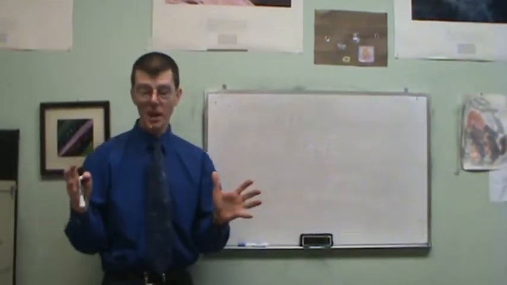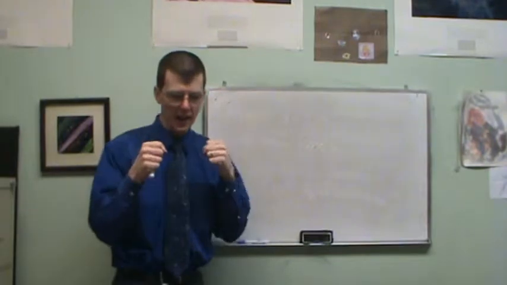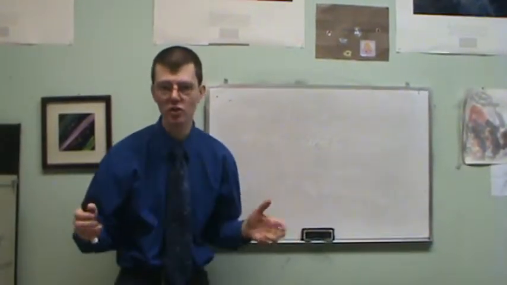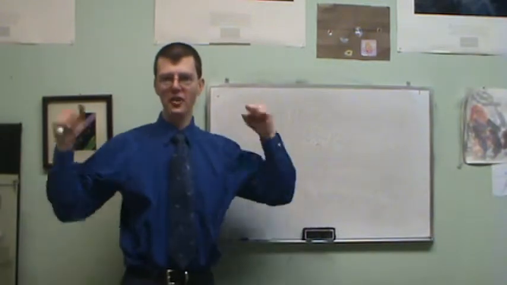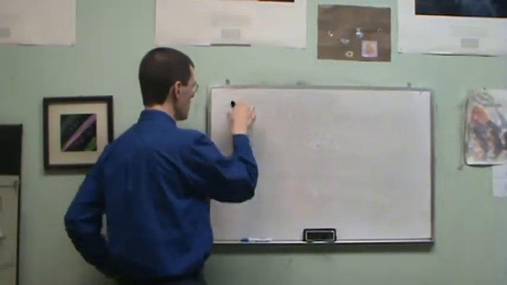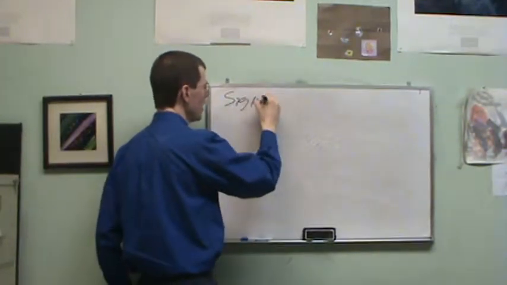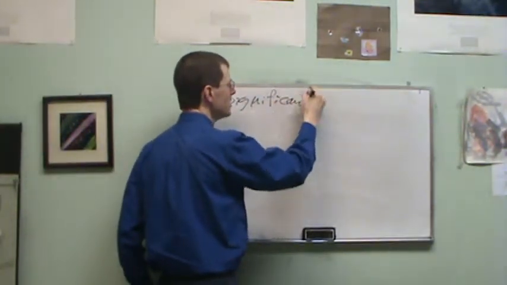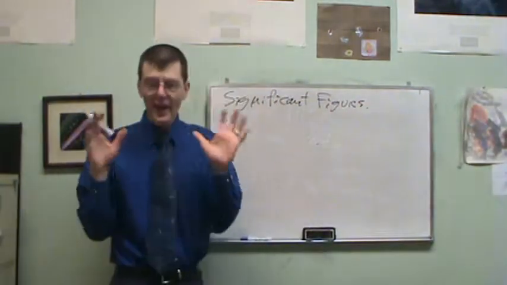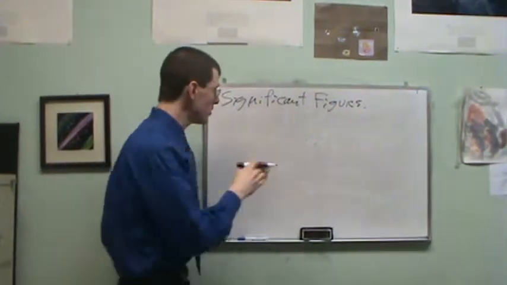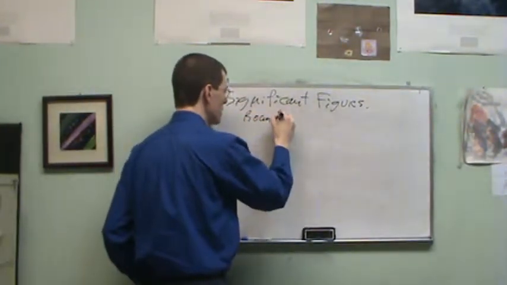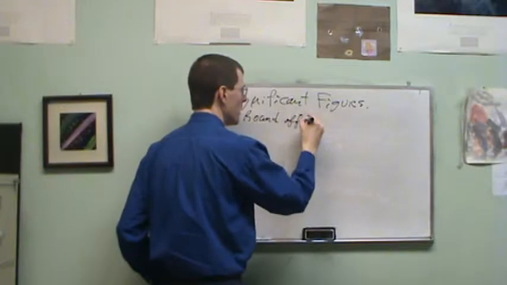I want to do a couple examples now. I want to talk about significant figures, the number of digits you should present in your mathematical answers, how to round things off, and a couple examples of things. So first of all, let's talk about significant figures. All right, here's the big idea. This has to do with how much you should round off your answers.